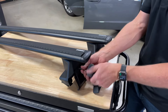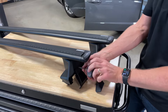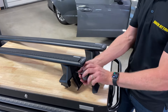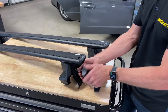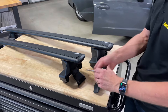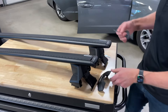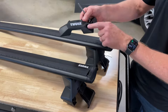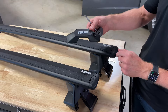We're already at the stages of reinstallation. Obviously removing the rack was very quick. That brings up a point: whether or not you choose to purchase locks — as you can see, it is relatively fast and easy to take this roof rack off the vehicle. Someone with some basic know-how could do that, so we always recommend replacing the stock plastic plug with an actual lock wherever the system has a lock housing.